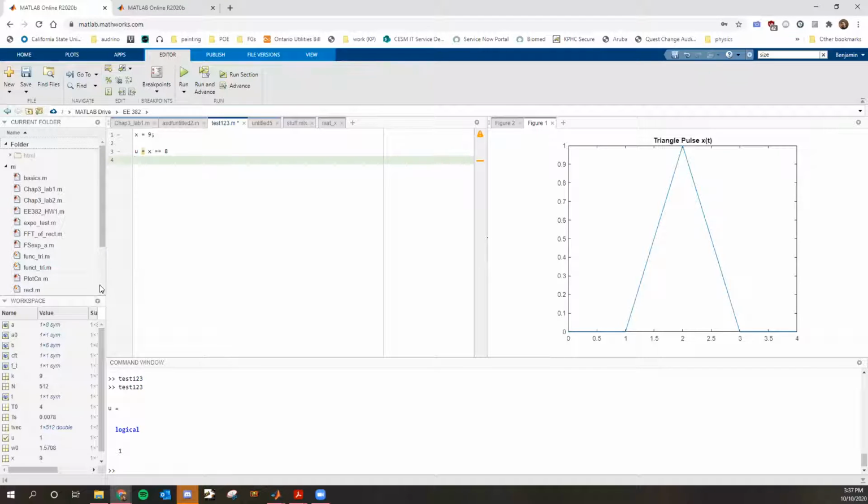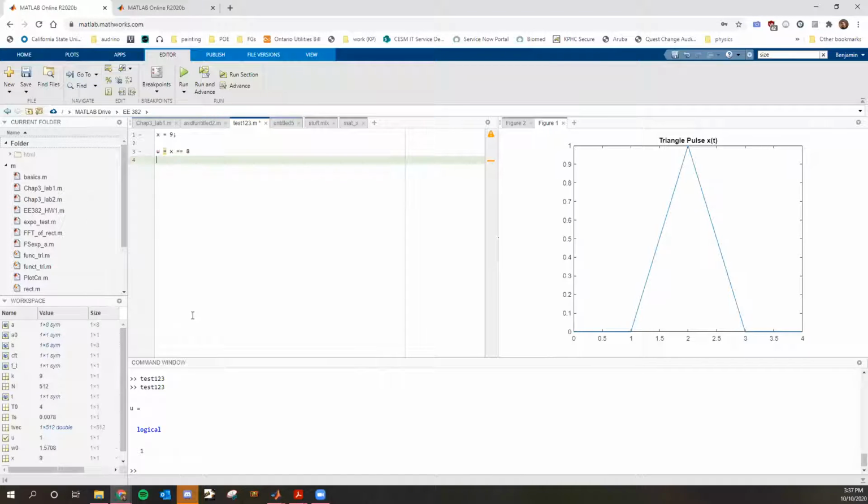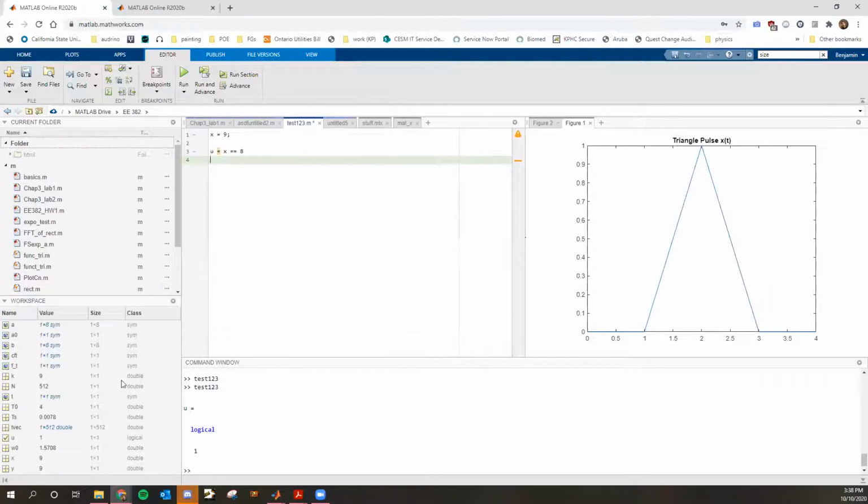But MATLAB by default uses double numbers, right? What that means is the amount of memory that MATLAB allocates for us to be able to define this number. A double means that MATLAB uses actual RAM on your computer, 64 bits or 8 bytes of data, in order to allow us to define that number.